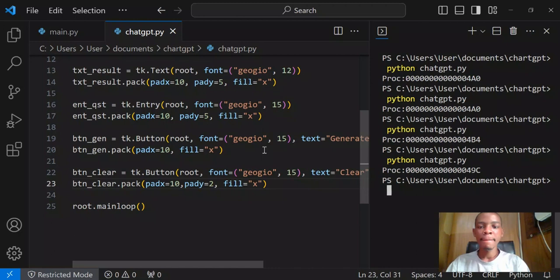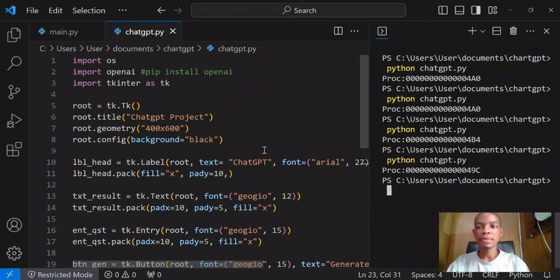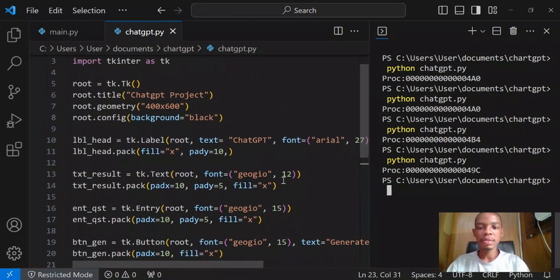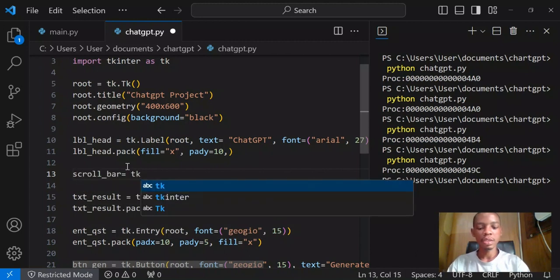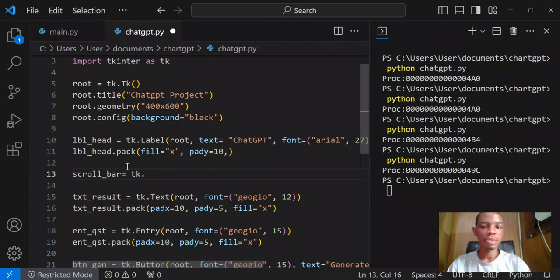and I still need a scrollbar, which I will be using for the sides. So scrollbar on top of this my test widget. So scrollbar equal to tk.scrollbar, and then it should be, I think I'm going to make a frame for it now.